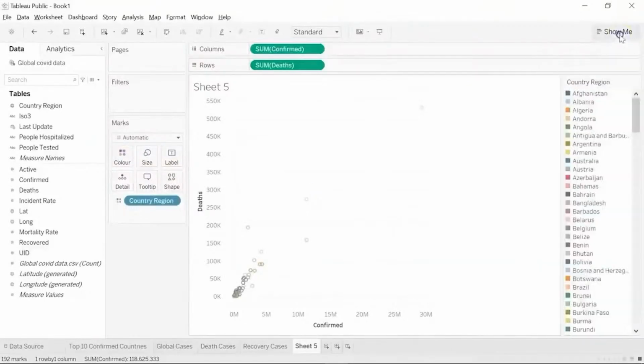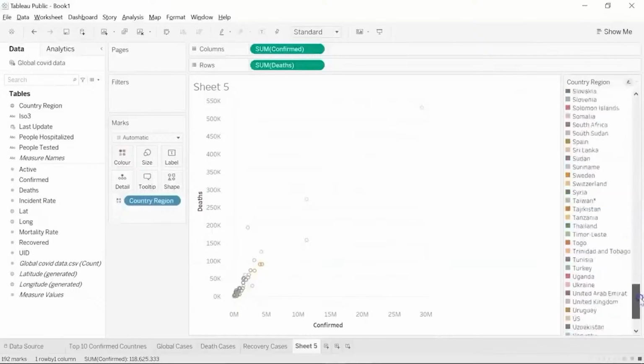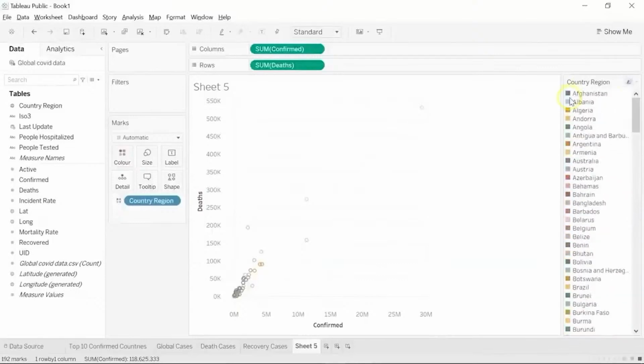There you go. Here you can see the legend for the different countries, and on the top you have US with the highest number of confirmed cases and the highest number of deaths as per our dataset. Then you also have Brazil here, which has the second highest number of deaths. Then you have Mexico followed by India.